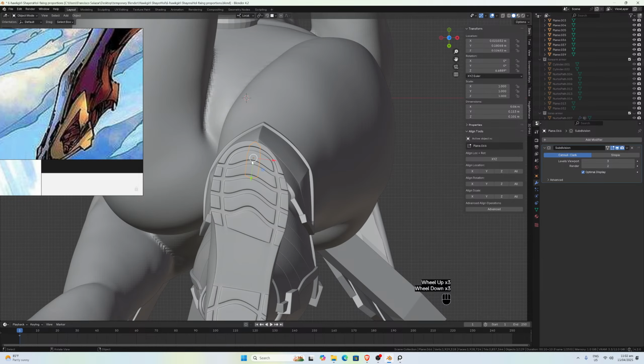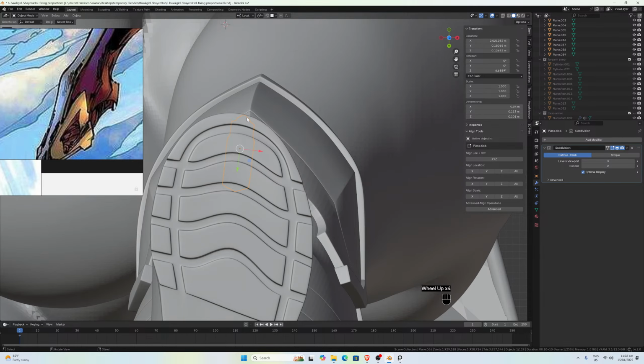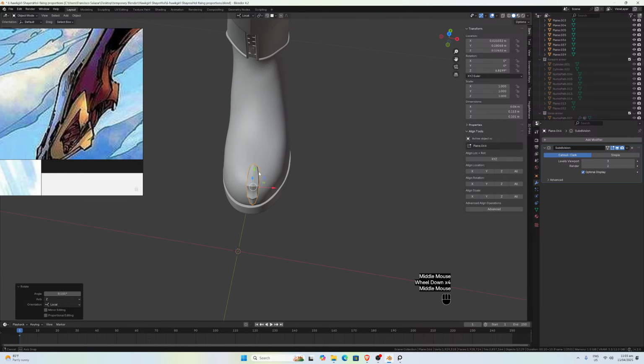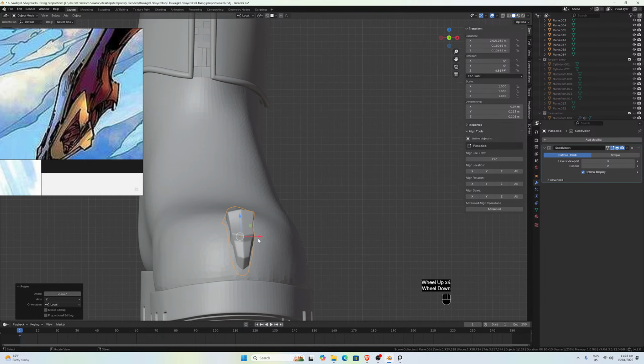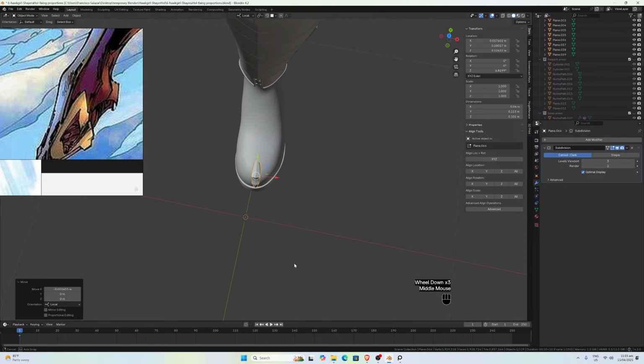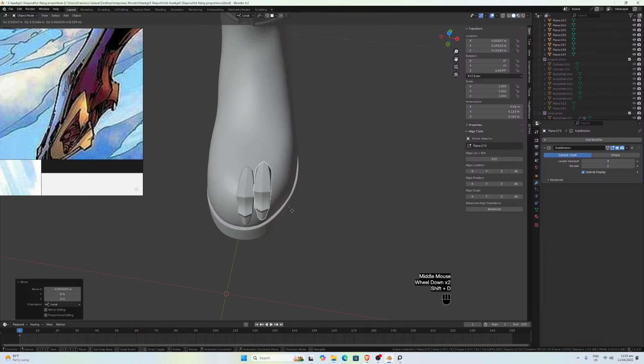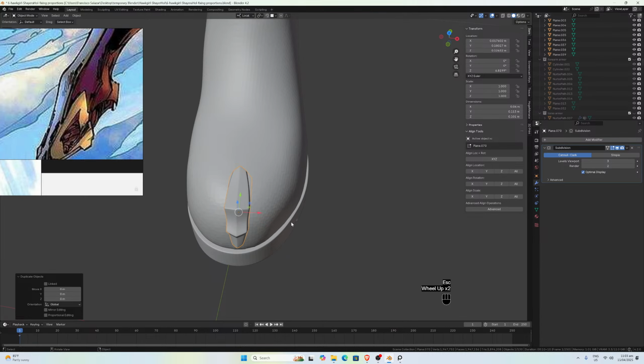Here it looks right. Maybe I should rotate a little bit more. That. Maybe the only thing that we can do is just move it, not rotate, move it a little bit to the center. Like that, and then we are going to rotate this. Like that.